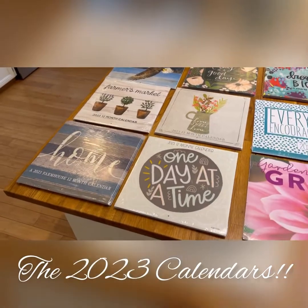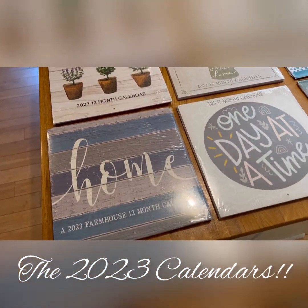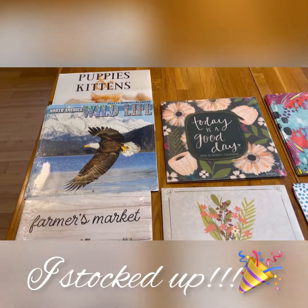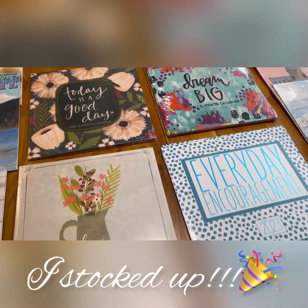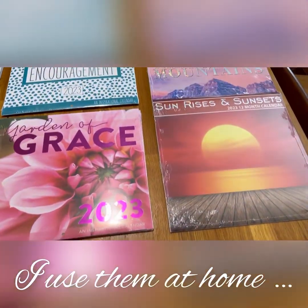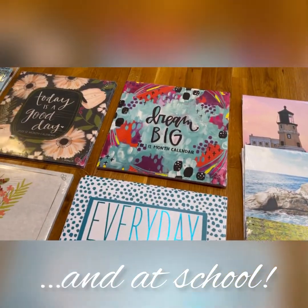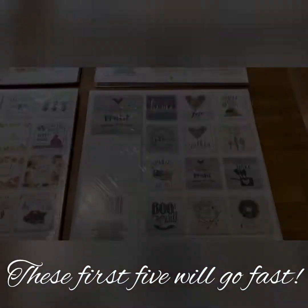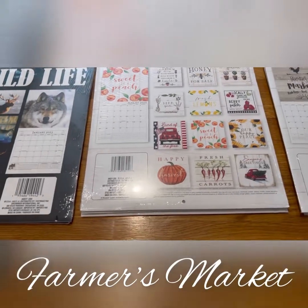Okay, now in our Dollar Trees right now, these first 5 calendars that I'm showing you here, and I'm going to explain each one of them to you, are the ones that'll go fast. I stocked up, yes. So I ended up getting almost all of them. I didn't get a few because they were similar to last year's, but I did get a few because I use these at home, and I also use them at school for so many things. I make flashcards. I make games out of them, like matching games. My students love that, and all kinds of different decor for school.